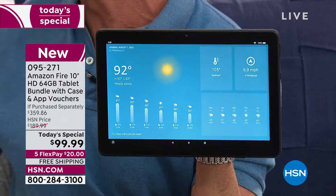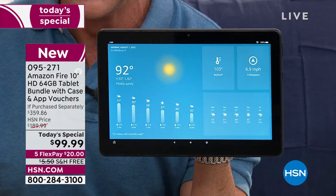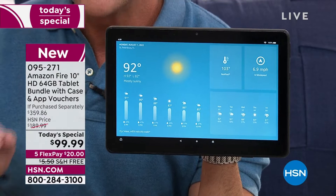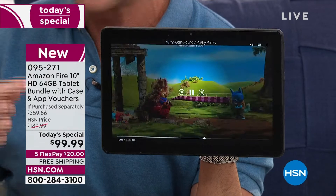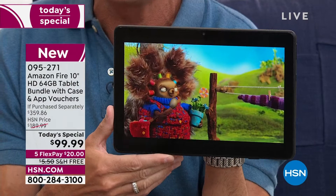One of my absolute favorites — you want to watch a movie or something for the kiddos? Alexa, play Tumble Leaf. Here's Tumble Leaf. And I cannot say enough — not only is this a bigger screen, it's a better screen. It's an IPS screen so you can see it from all sides. For a tablet that's this thin, it has a really loud and really high-quality speaker. The quality of the video looks almost three-dimensional — it is so colorful.